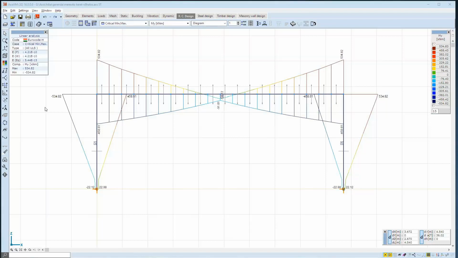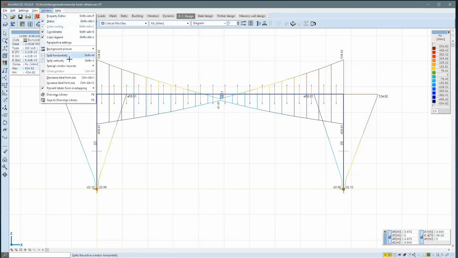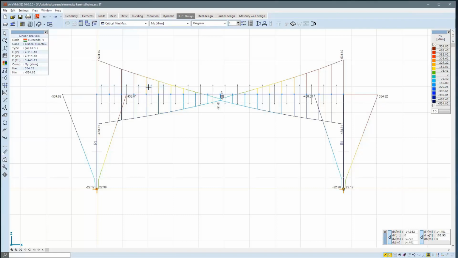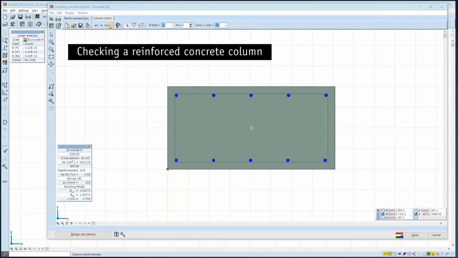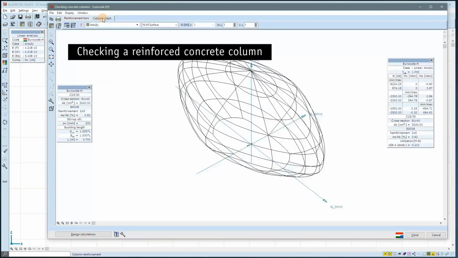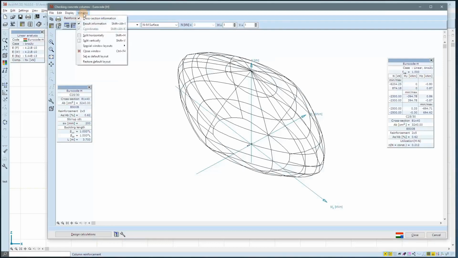It's another example. It's a structure in the XZ plane. It's especially for beam structures. And this functionality is also available when doing a reinforced column design.